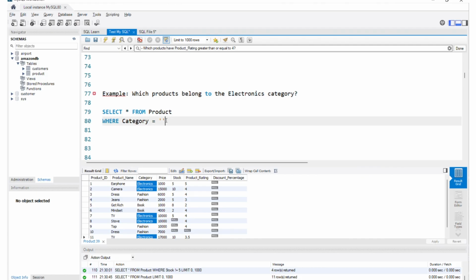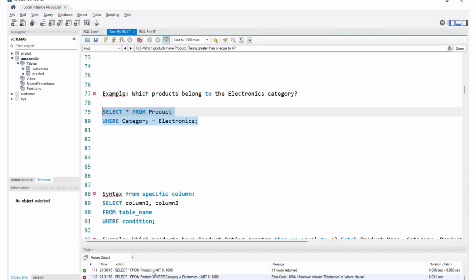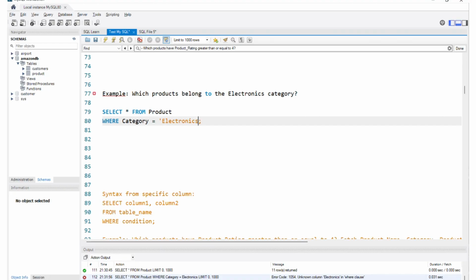So now inside single quotes, I'll put electronics. In case I don't add single quotes, it will throw an error. Okay, always see, error has thrown: unknown column electronics. So whenever we are adding a character varchar value, we always have to specify it within the single quotes.